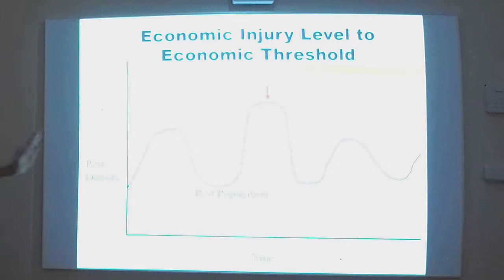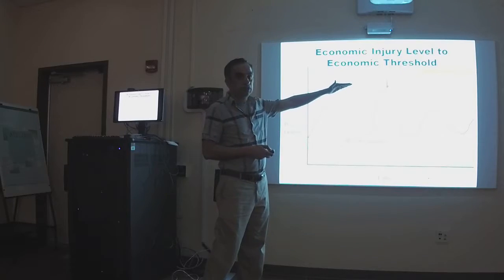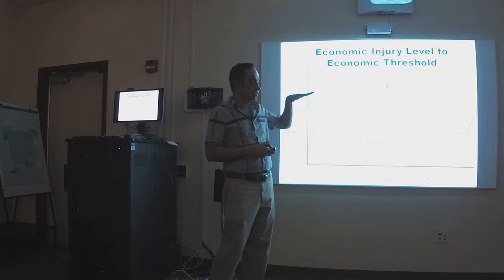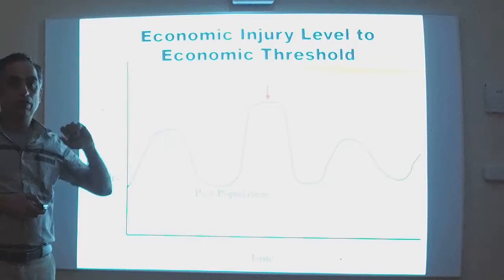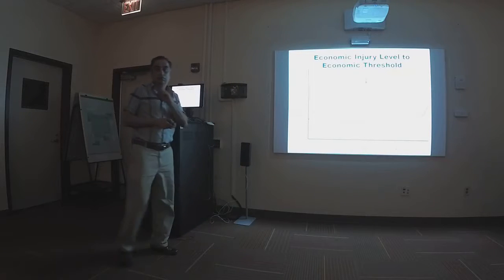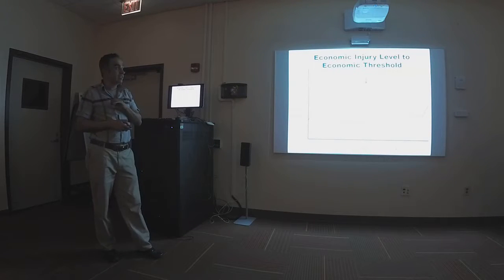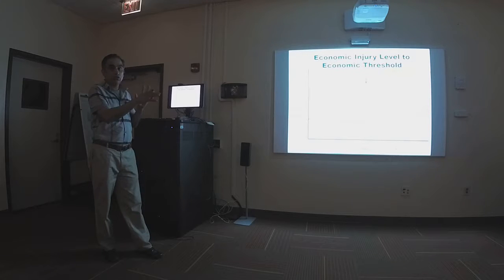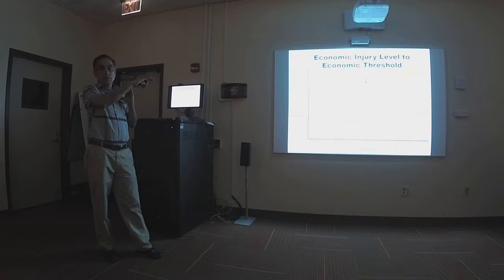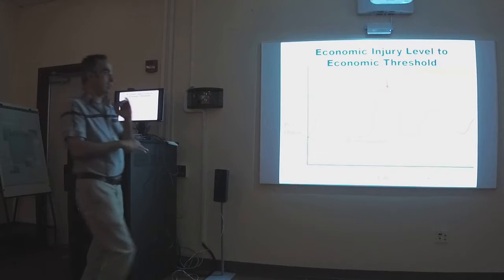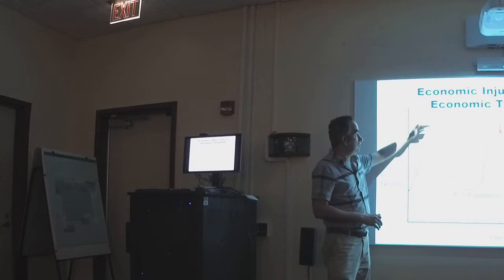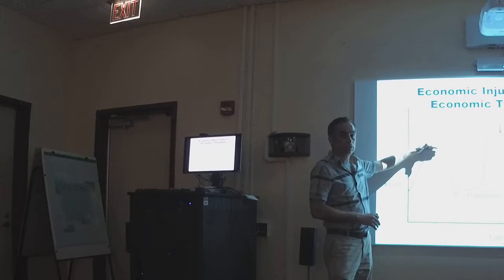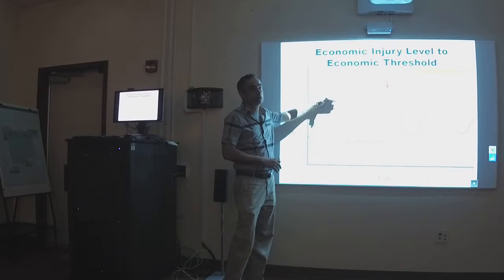So what happens right there is their population stops increasing, they stay for a little bit, and it starts going down. So now you have to keep looking for the insects. That doesn't mean that they're gone. It'll go down, but they might come back again. So if their population comes again to the economic threshold, which is below the economic injury level, when they come to that number, you have to spray again.